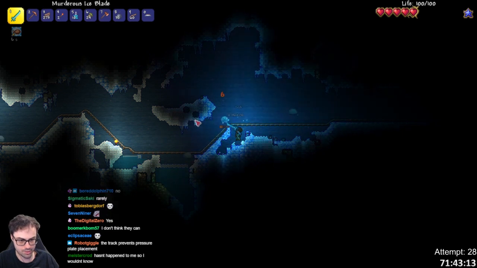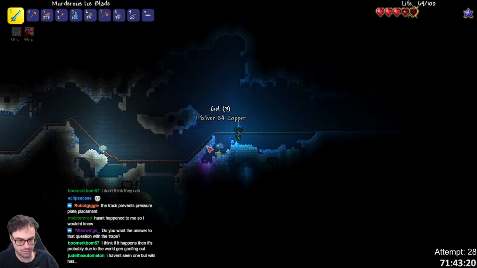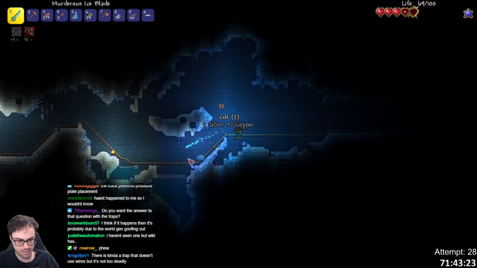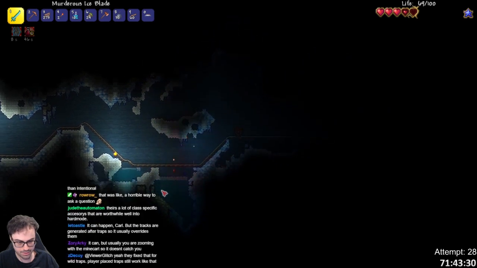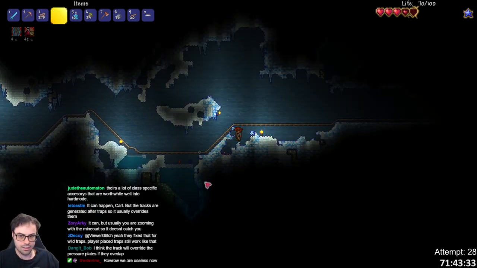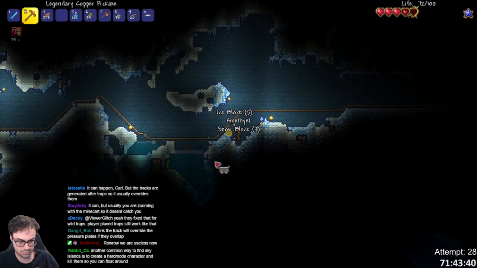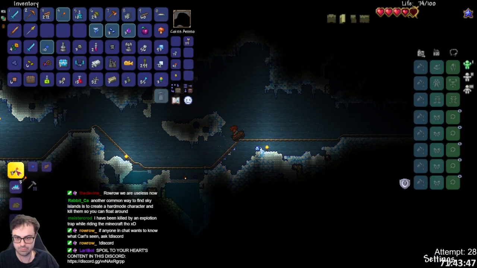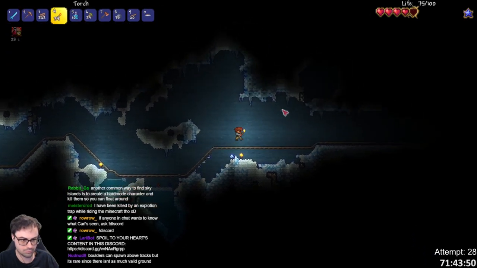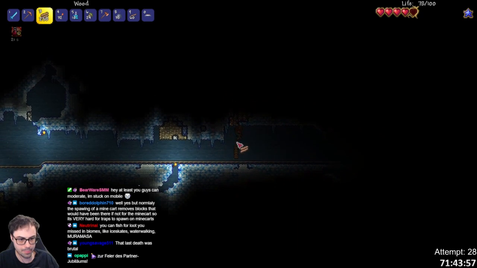Yeah, I know how to use the gravity potions to get to the Sky Islands. I probably should aim the actual thing. I just realized I'm shooting it like a projectile. I can actually try to hit stuff with it. Starting area. We haven't even set up a house yet.